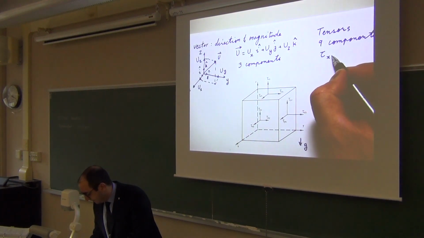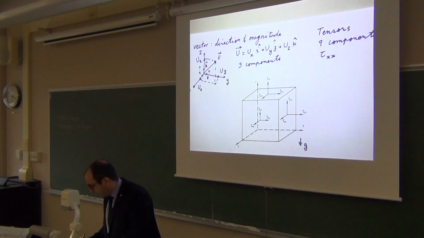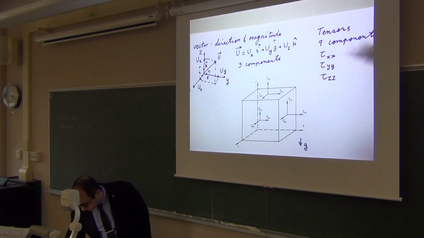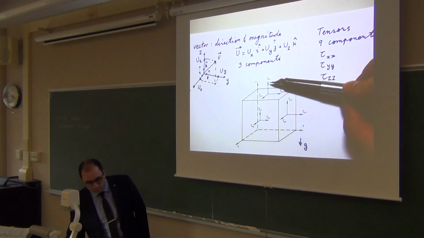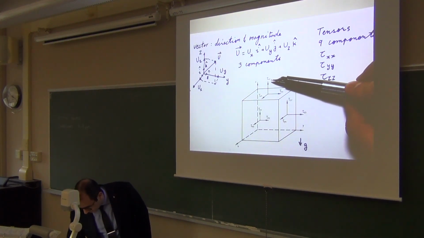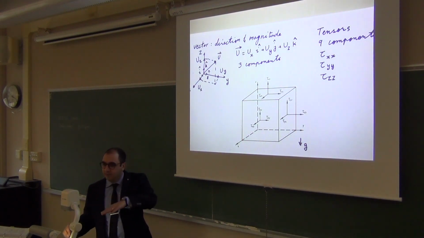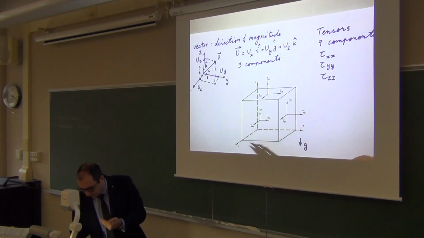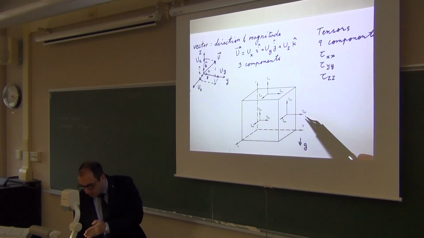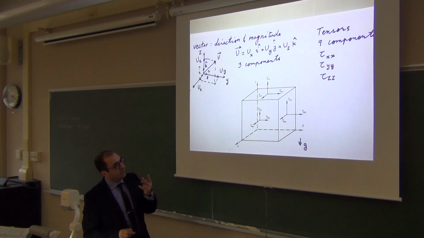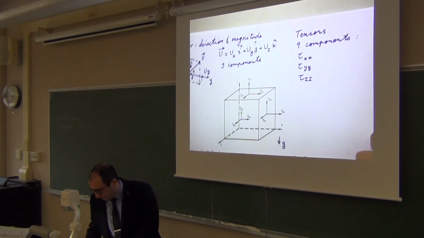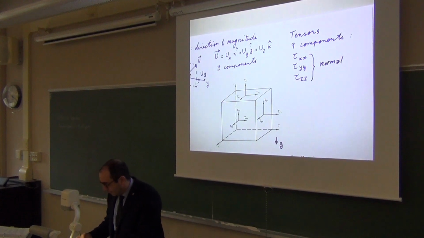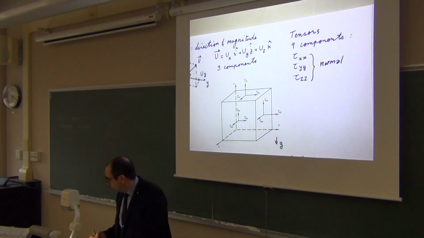There's one possibility that the 2 indices are the same. You could have tau xx, tau yy, and tau zz. So these are the normal components of the tensor. They're normal to the surface of interest. So that is tau zz. It's normal to the plane specified by the z vector, right? Tau xx is normal to the plane specified by x. And tau yy is normal to the other plane. So if these indices are the same, you get normal stress. So then you put the word normal. The other ones are always parallel to each surface.